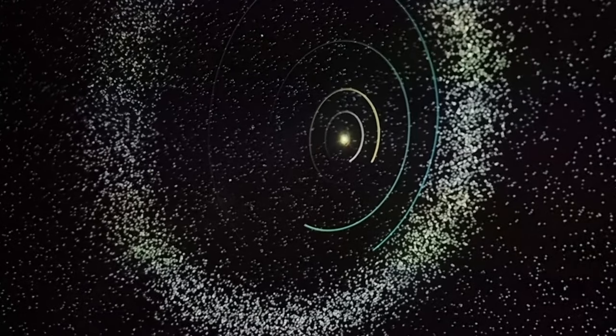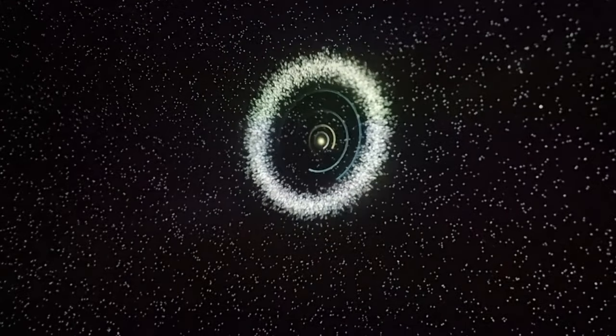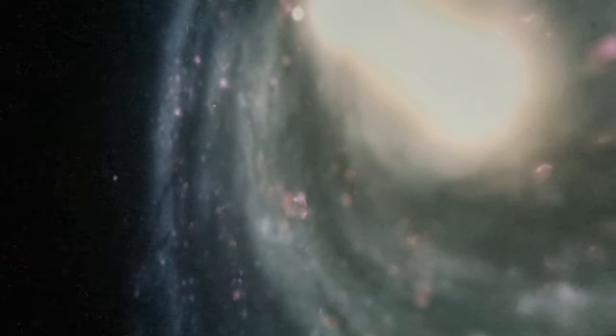But again, this is not the end of the story. We can fly out even further to take a look at our galaxy, the Milky Way. And as we fly out, once we're past the Oort cloud, you might start to see other stars whiz by. These stars could have other planets going around them, or even other stars in binary systems. Sometimes black holes can orbit around stars. And here we are, at our galaxy, the Milky Way. But again, that's not the end of the story. There are hundreds upon thousands more.